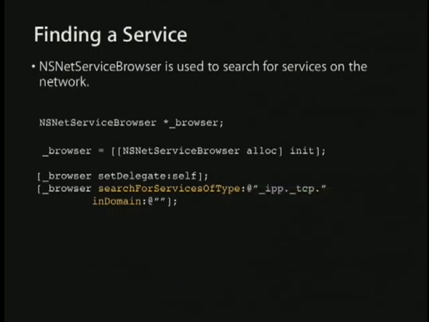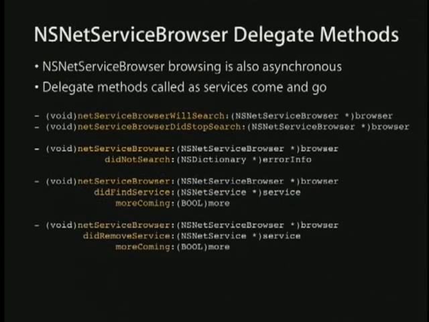So when you're looking for services, there's another class called NSNetServiceBrowser that you create, you instantiate, alloc init, you set yourself up as the delegate, and then you search for services of type, and you pass in the type string. It also takes a domain parameter. You probably guessed an empty string just goes to local, whatever the default domain is. But you can specify something that's bigger, so you can search a greater scope. So you start the search by calling search for services of type, and then you'll get a few callbacks here to let you know what it's done.